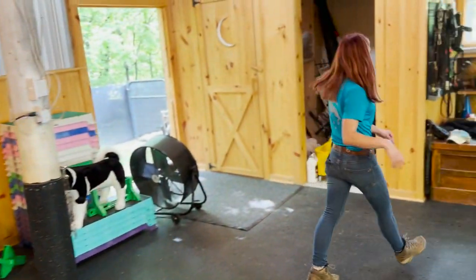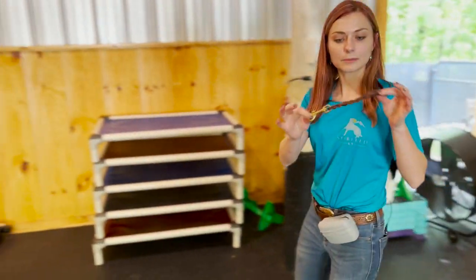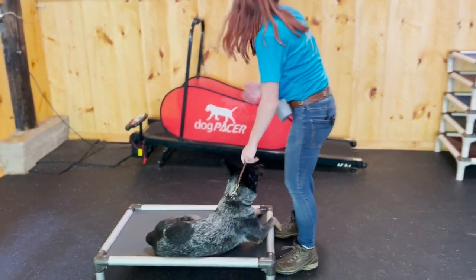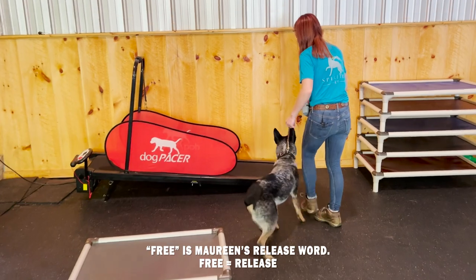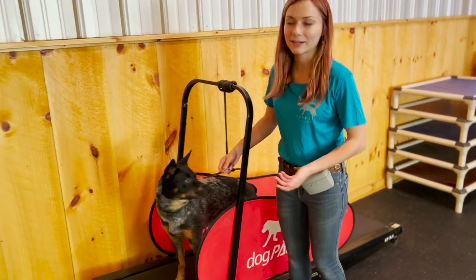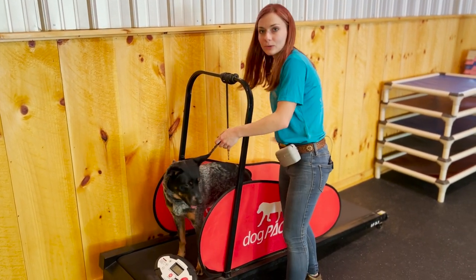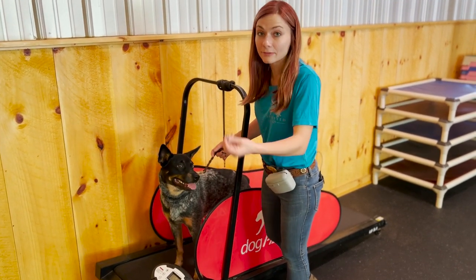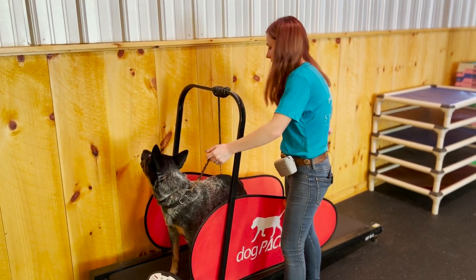Many of you may need to use a leash initially to guide your dog onto it. I'm going to use just a little braided leather pull tab with a leash snap. You're also going to want some food — high value rewards. I've used peanut butter for a lot of dogs to help distract them from being nervous. Use the leash so they don't try to move away from it.